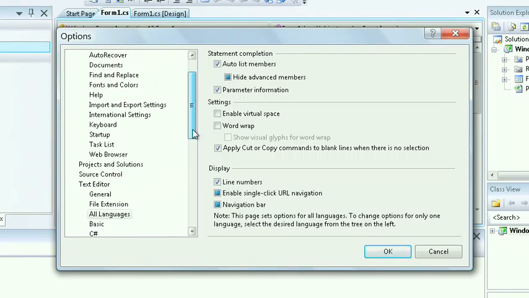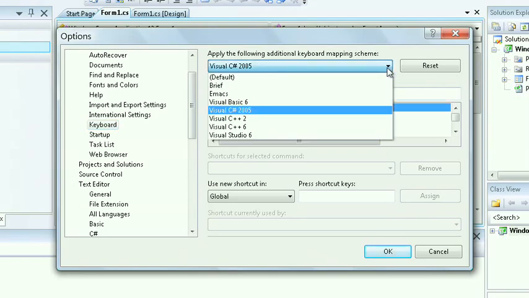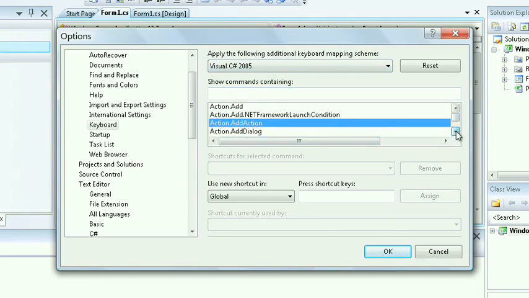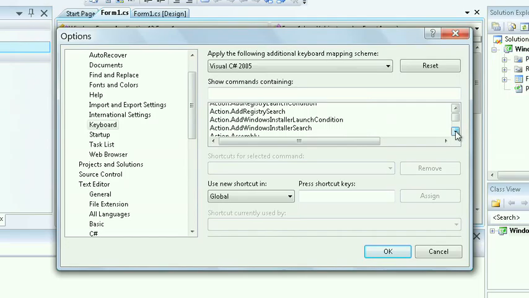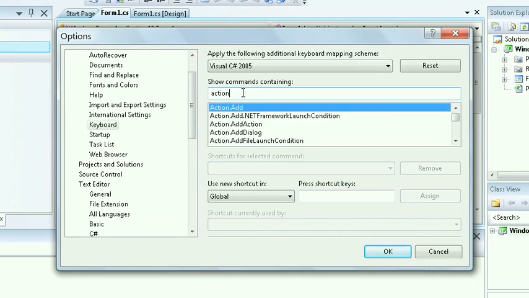Many software developers prefer using the keyboard versus using the mouse. You can actually configure settings for keyboard shortcuts by selecting Environment and going into the keyboard. Here you'll see specific commands relating to the language you're working with. In this case, we're working with C#, but you can also choose other languages as well. You'll see all the commands related to that particular language. You can either scroll down or select Search by typing in Action and narrowing down to a specific set of actions that you work with quite frequently.